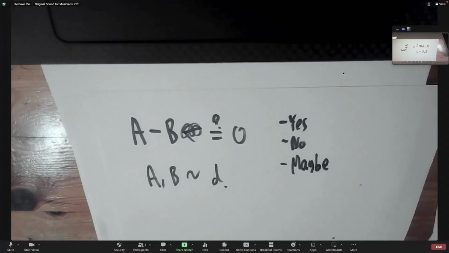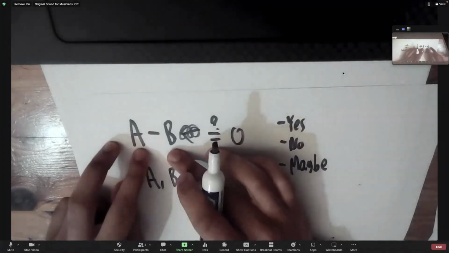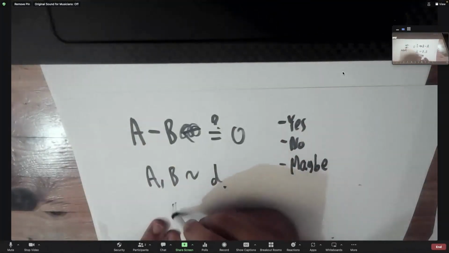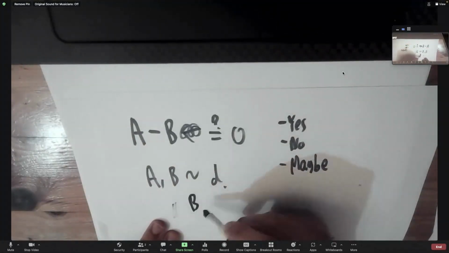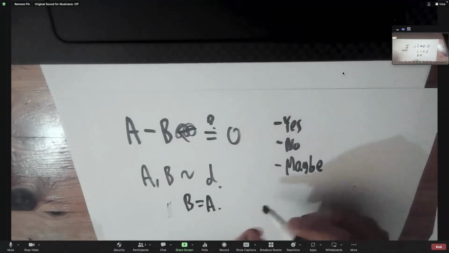Yeah. It actually depends, because if A and B are independent, like you would imagine for two coin flips, then it would not always be 0. If on the other hand, B could literally equal A, in which case, yes, this would be 0. So this is the idea of a joint distribution.